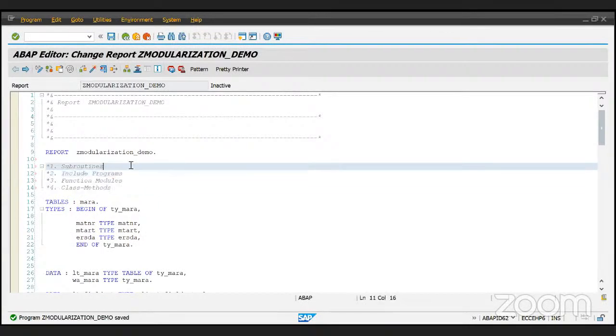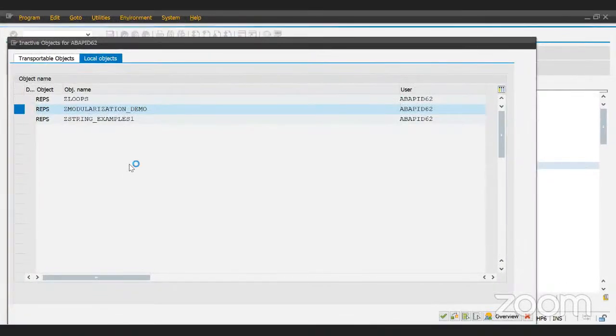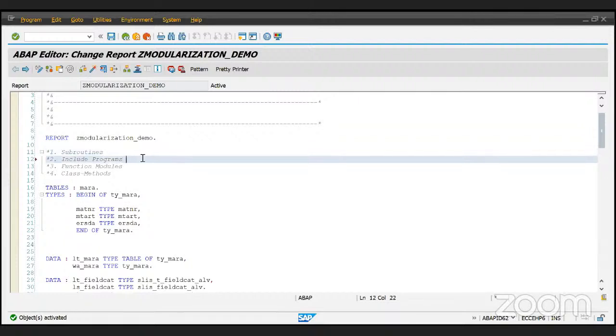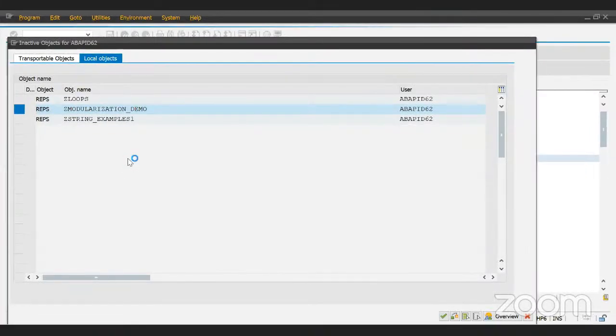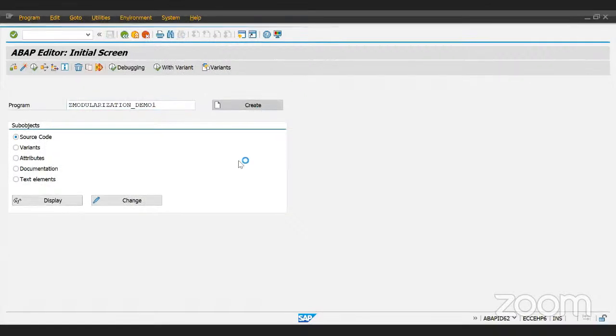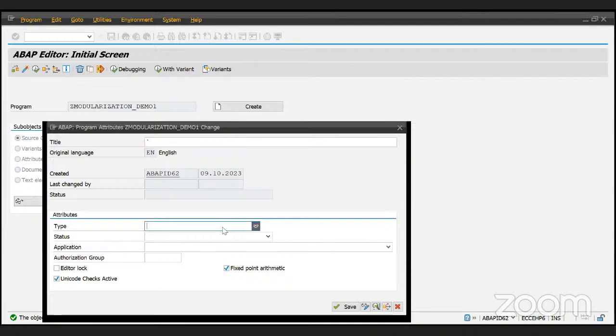Okay, subroutines are mostly used in the programs, and we are not storing it. We can store it globally also and can utilize it for other programs, but we'll not see that example. We'll see how to use it in the local program. Include programs are like we are storing it in the DB actually, in the DDIC. An include program is stored as part of the program itself. Like when we come to SE38, at that time we are seeing one option here, right? So when we are creating any program, at that time we see one option over here, see, type of, right, include program. So it's stored in the DB and can be accessed further, okay, for other programs as well.